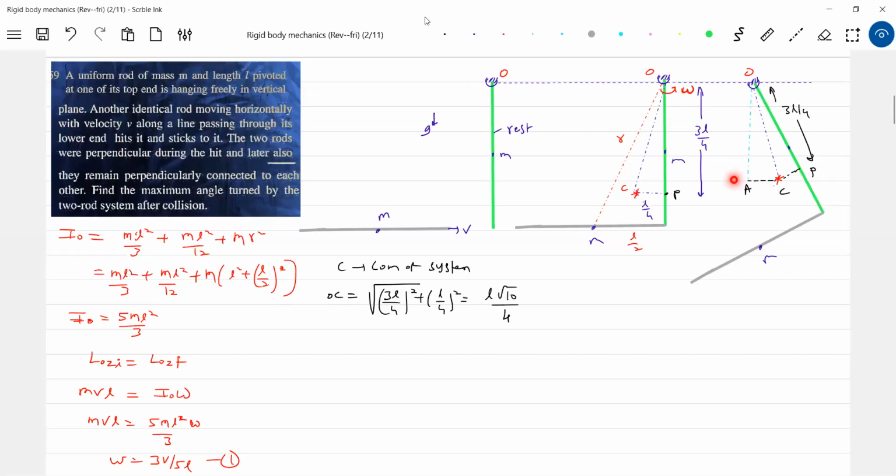So what I do is, rather than going for this side, let me take this as reference. Initially, I know the center of mass of the system is at 3L by 4. Finally, what happened? Let it be at H. So I'll take this as H equal to 0, the reference point to measure gravity. So let's get into the conservation of mechanical energy.